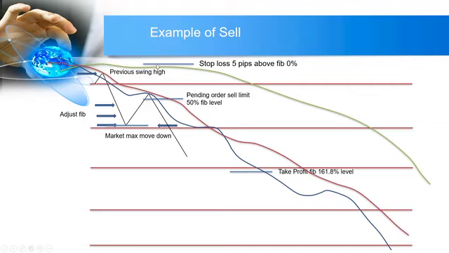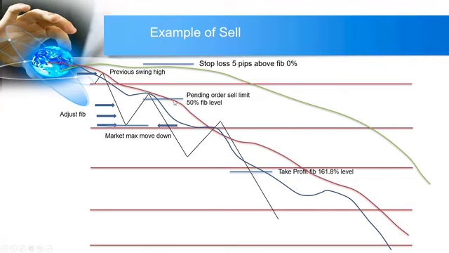So all you'll be doing is dragging it down to where the old 50% level is, where you entered, in other words. The market again retraces, doesn't hit the 50% level where your stop loss now is, so you've moved your stop loss down, and it carries on down as you would expect in a downward trend, and it hits the 161.8 level. And at that point in time, you have won.